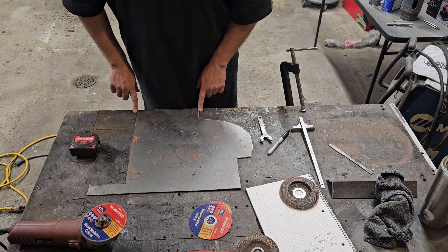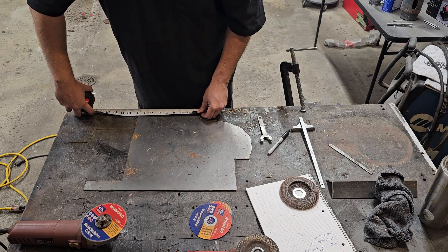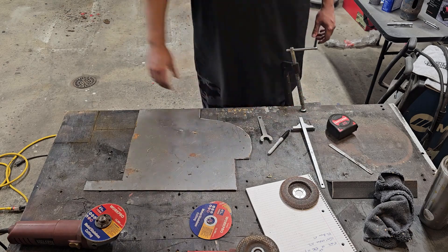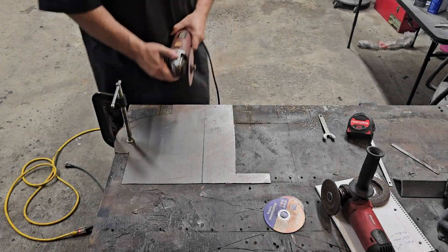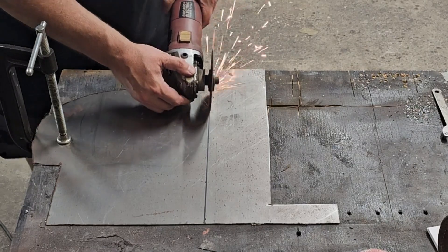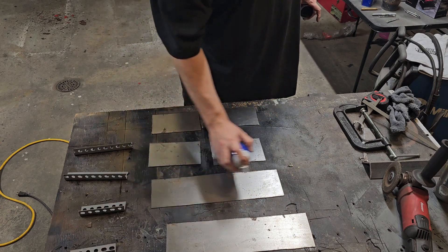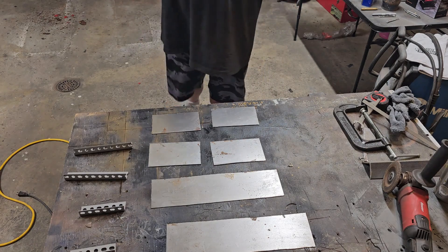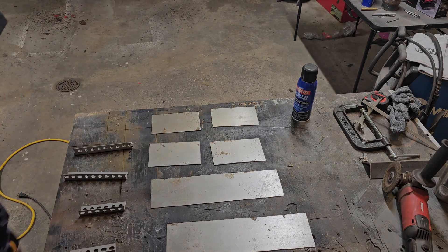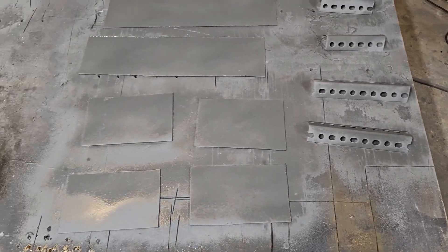I believe this is 20 gauge and it's about perfect — I've got 15 inches across and I need 15 by fours. I've got eight and three quarters the other way, so I'm going to split it and cut two strips out of it. I haven't put holes in these yet because I want to see where I want to put them when I put it on the truck and match it to structure. I'll do a quick weld-through primer on everything, and we'll let these dry overnight — tomorrow we'll start putting them in.